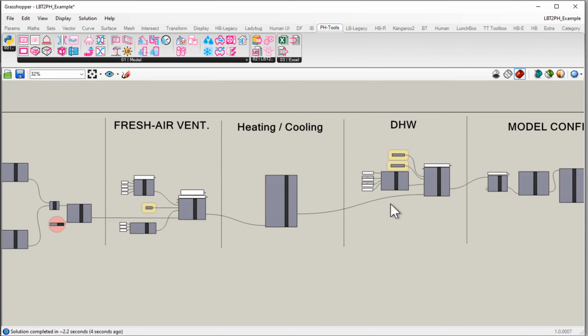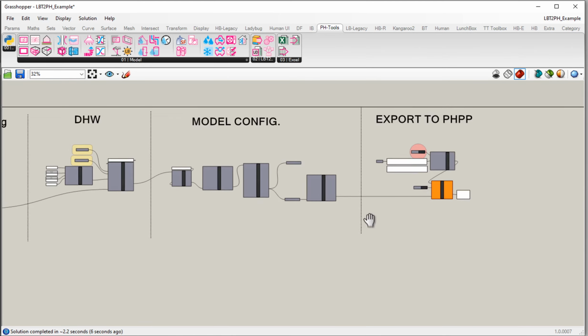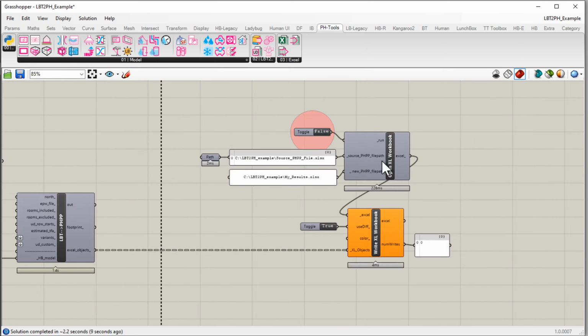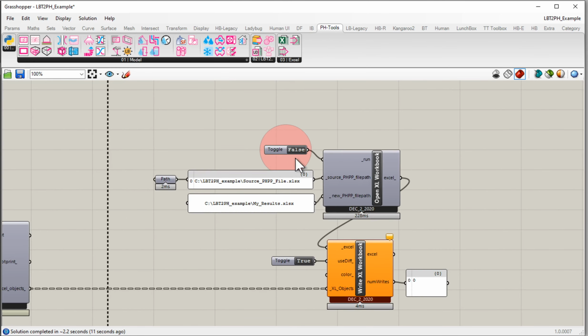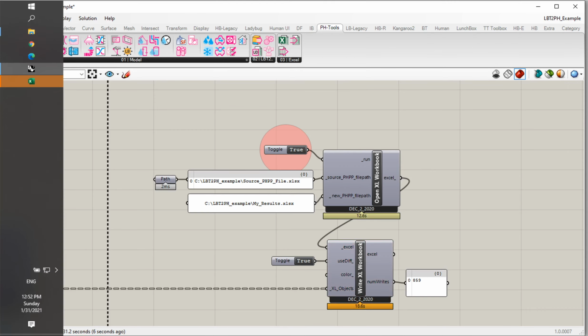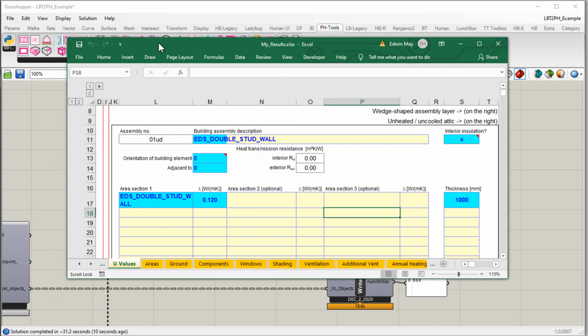Now, we don't need to do anything else at this point, but let's just take a minute and see what happened to our PHPP. So let me come over here, and I'm going to turn on my PHPP, and we'll go ahead and write this out to a PHPP, and let's see what it looks like now that we've updated just this one component, now that we've added just this one piece. Okay, so that's all written out, so let's take a look at our PHPP here.